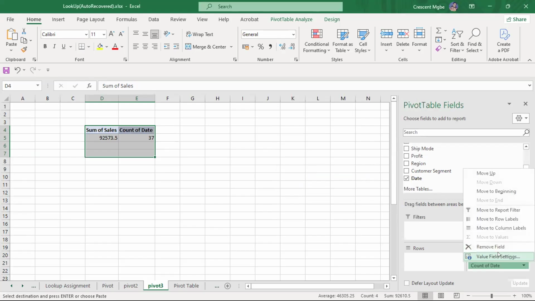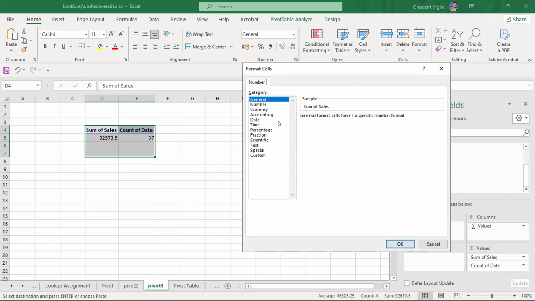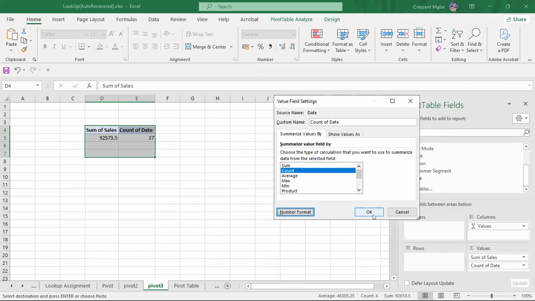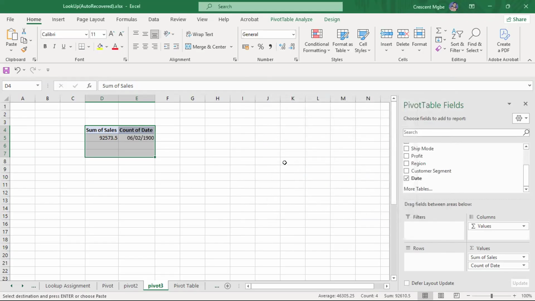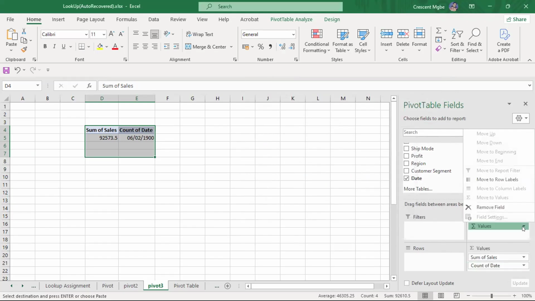Let me just format it and see. Oh, format as date. Okay. No. Why is it not giving us what we want?